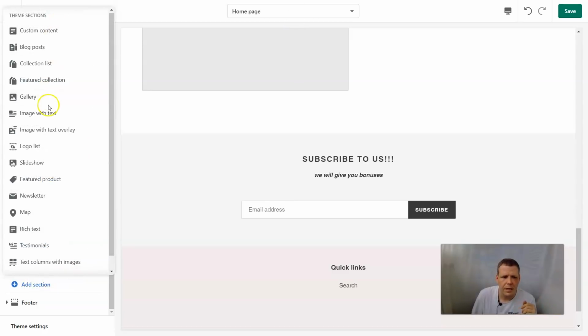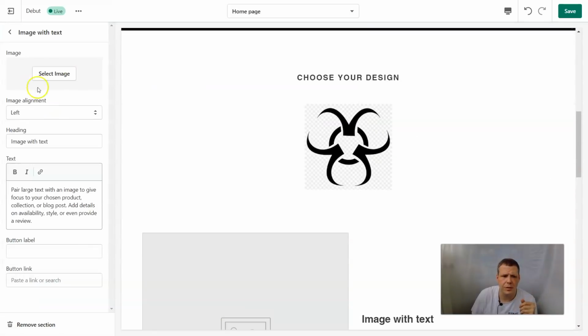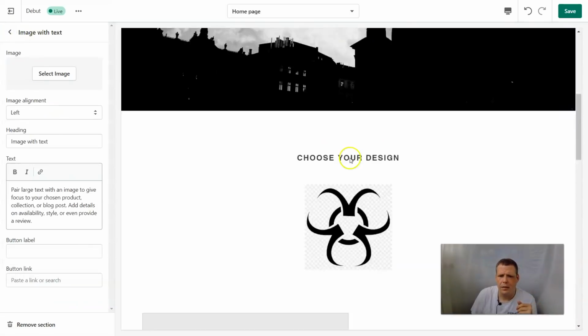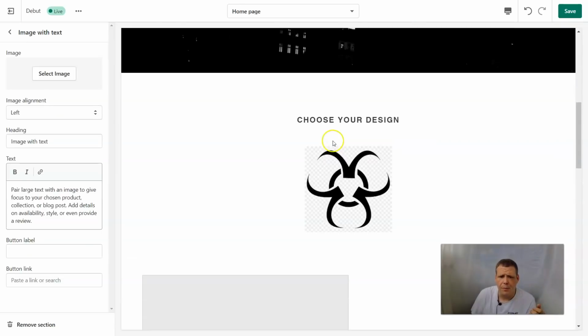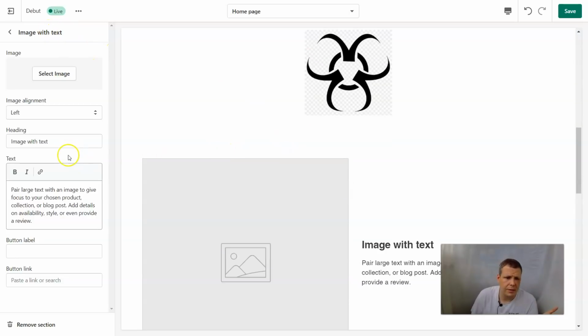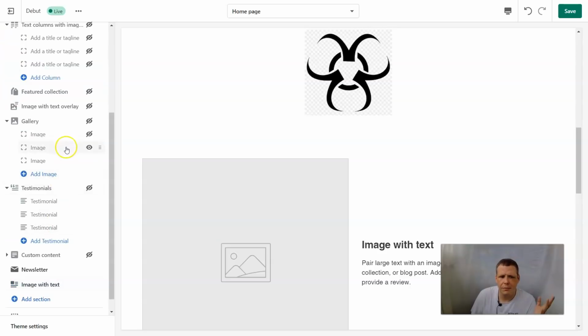I'm going to go back to the selection that we have, and the images with text. Maybe I want to share this. Hey, this is our wonderful new design, right? So we can just do this, an image with text, and you see these too. They're already there, pre-selected. I just hid them, but we can create more, and you can add more and more. That's great. If you don't want an image, perfect. That's fine too. So when you come in, you can actually come right here and change it.